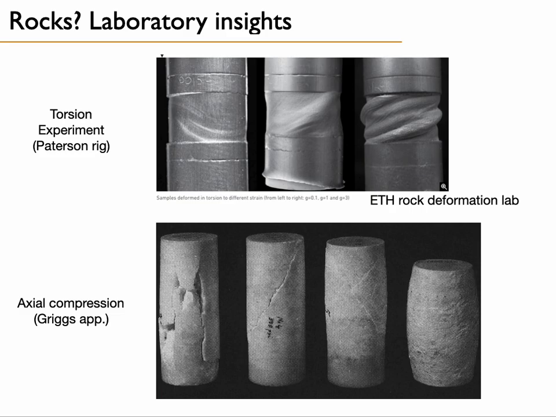So that's some example of results of analog rock deformation in the lab. So you have examples of capsules that contain rock material and that have been deformed in the laboratory. So you see here a torsion experiment, and you see that the rocks can record very large strains, and this is also associated to a variation of the stress.